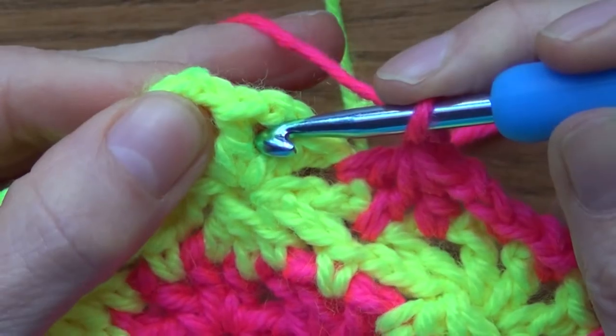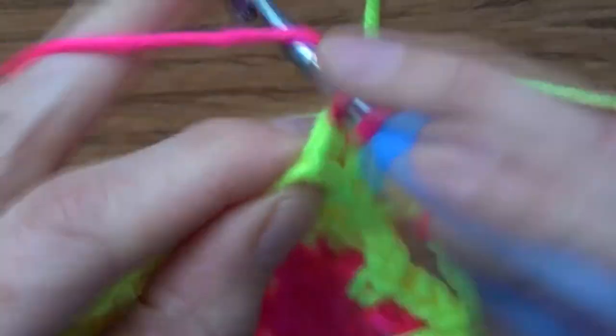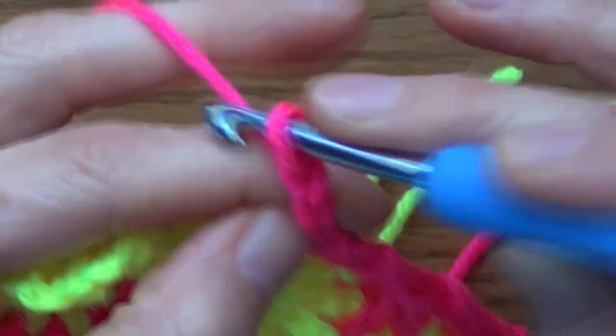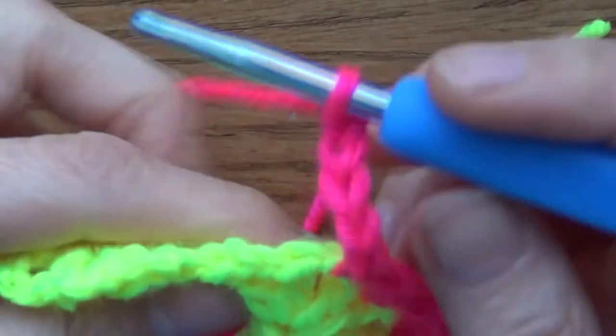Chain two, and single crochet in the next one. Chain one, single crochet in the next, and then we've got to do chain six again. One, two, three, four, five, six. I'll do this whole round with you, and then I'll explain to you how we're doing it.